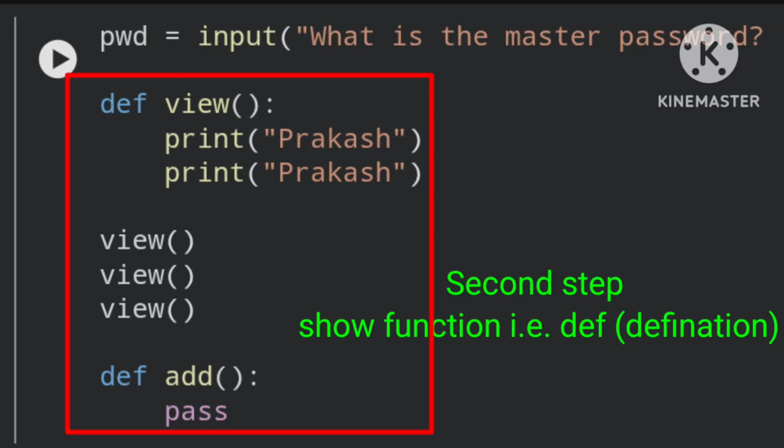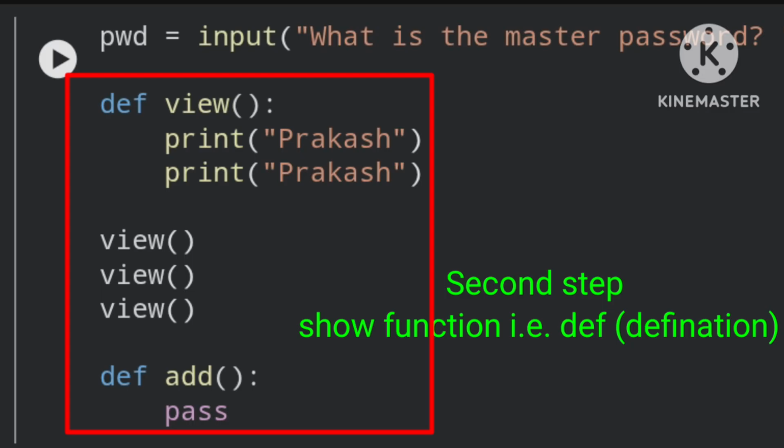Pretty straightforward. But the point of me creating these two functions is that rather than writing all of the code related to the view mode and the add mode in the while loop, I am going to put them in this function. So it is a little bit more organized and easier for me to separate my program.